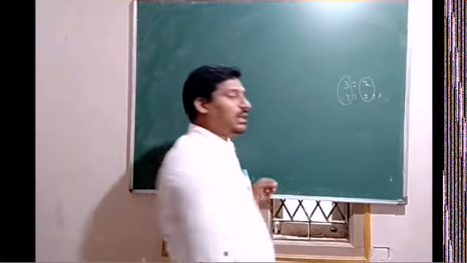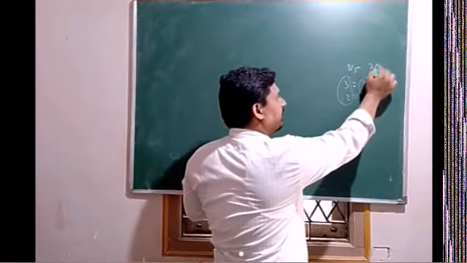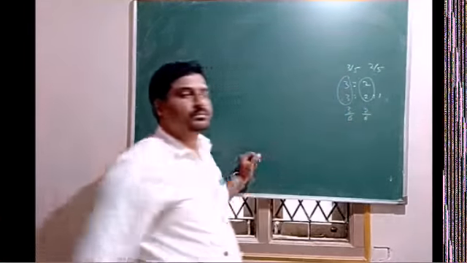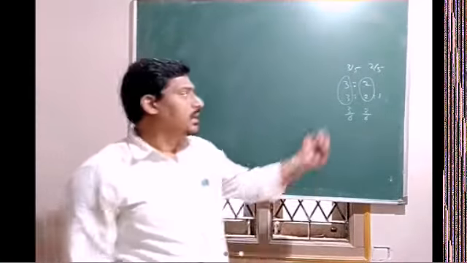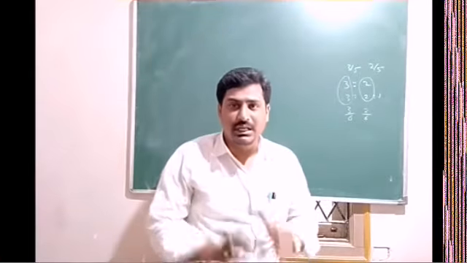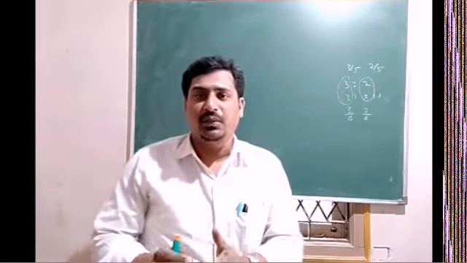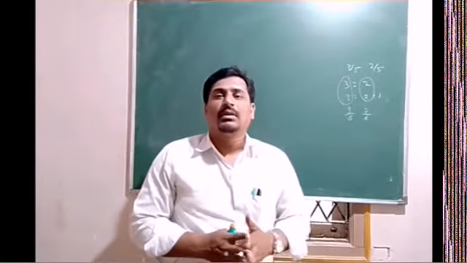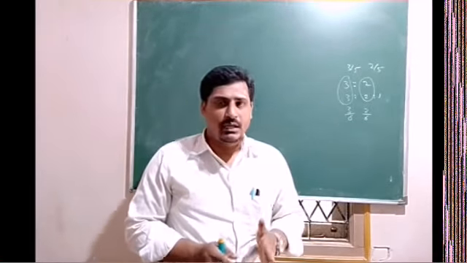Again we can see the same values here, but when it comes to share, here it is 3 by 5 and 2 by 5, and here 3 by 6 and 2 by 6. Got it? So the new share will always be less than the earlier share, because out of 100 rupees, earlier they are taking 60 rupees and 40 rupees. Now it reduces to 50 rupees and 30 rupees maybe. Okay, so that is how.